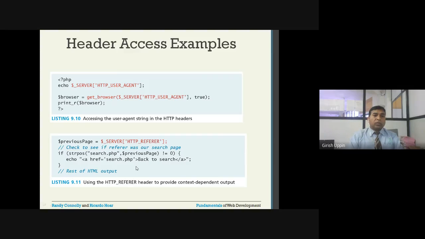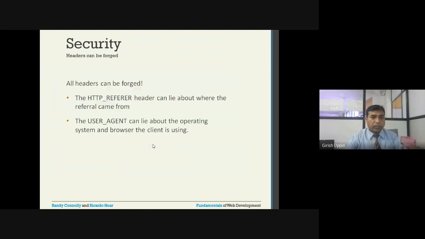This is used, for example, on Google. You search for certain things, and when you make a click, you will go to some other web application. When that particular request is sent, this HTTP_REFERER will have the information about the website from where you were routed. That is, the Google website information will be there.